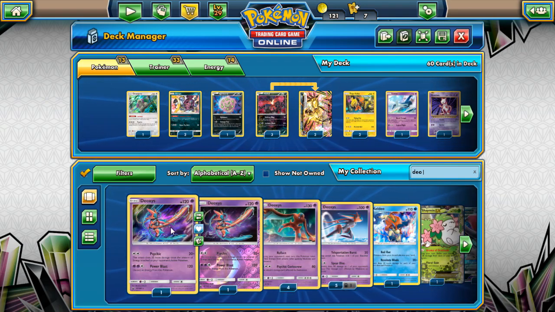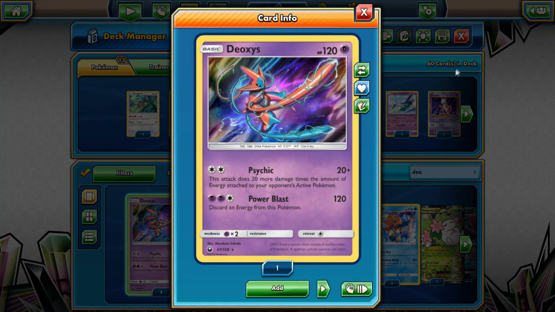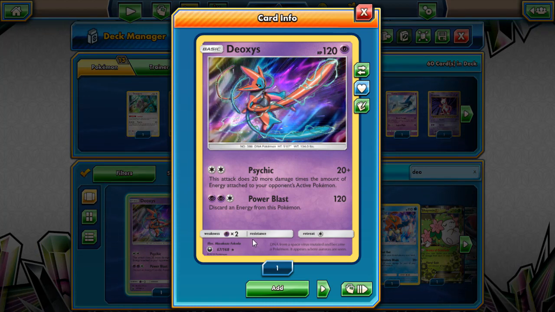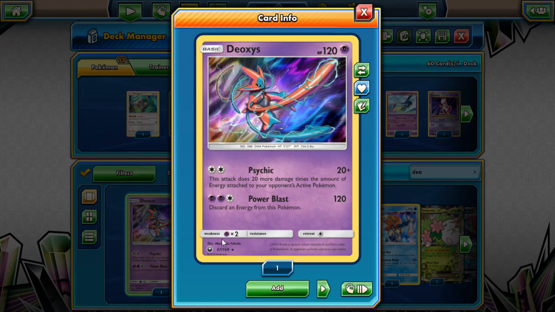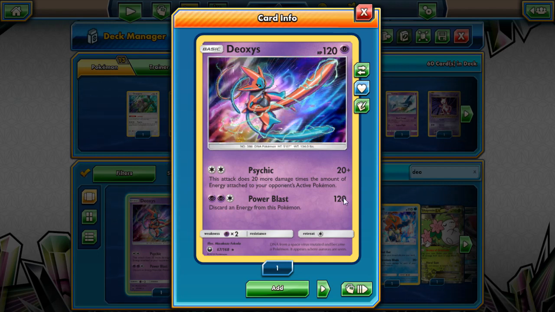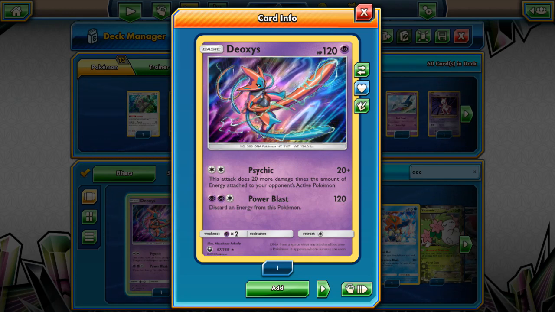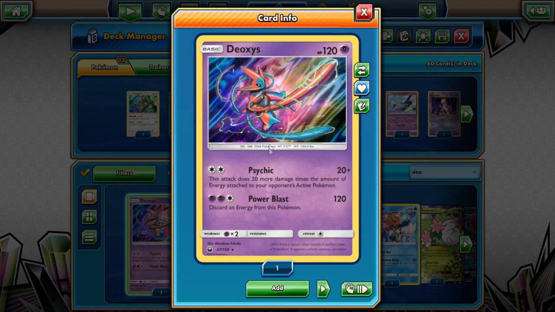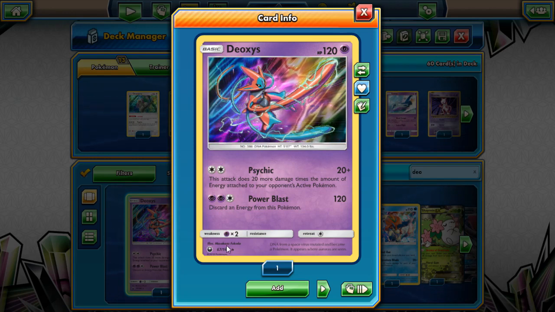Now let's try and find this Deoxys. So here is the alternative option. As you see, it's got 120 HP, 1 retreat cost, same weakness, same psychic attack, but it's also got this Power Blast, which again with Counter Energy is possible to get into play. The thing you might be asking now is why did I use Mewtwo over this? This looks like it's got a lot more behind it, given that it's only 1 retreat.